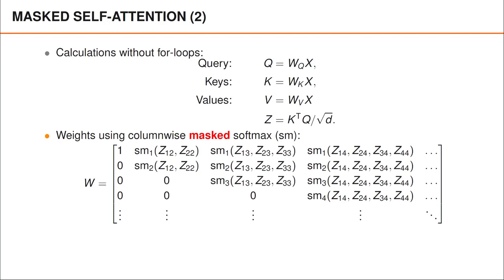To fit at least a few terms on the same slide, I've here introduced a shorthand notation 'sm' for softmax. I'm also using a subindex to refer to different elements in the output from the softmax operation. For instance, the first column only has one non-zero element, and for that to sum to one, that element has to be one. In the second column, the first two elements are non-zero and given by taking a softmax of z12 and z22.